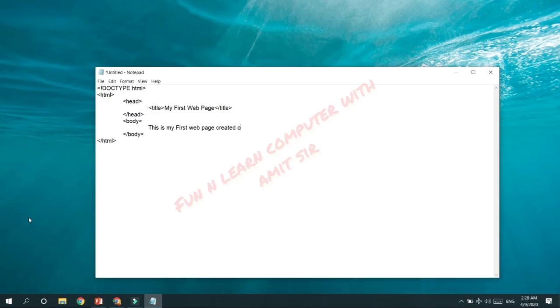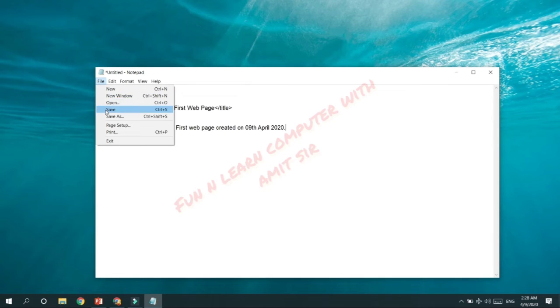For making a space from the left side, we can use the tab button. In place of pressing the spacebar every time, it is better to press the tab button to make a space in the front side.